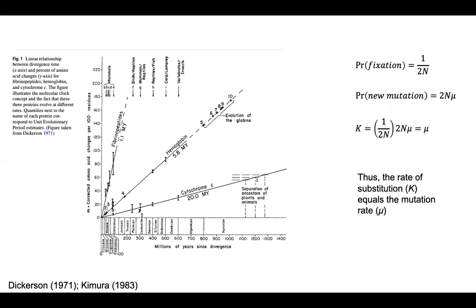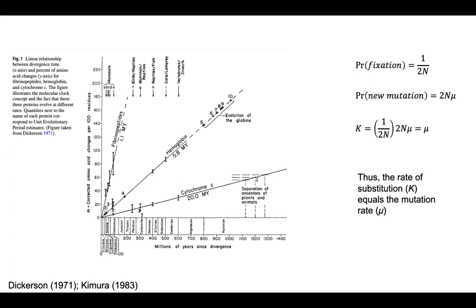Now, the final critically important point that I want to discuss is that if neutral theory is correct, there should, in general, exist what has been called a molecular clock. Now, the concept was first proposed by physicist Emil Zuckerkandl, hope I'm saying that right, and Linus Pauling, but was translated into the language of population genetics by Kimura. Now, consider the following based on what we've learned so far. Let's say we want to estimate the rate of substitution between two diverged species, and we'd like this rate to reflect time so that we can use the number of differences between species to estimate the time since they've diverged.